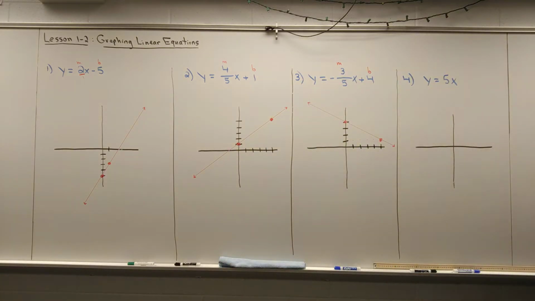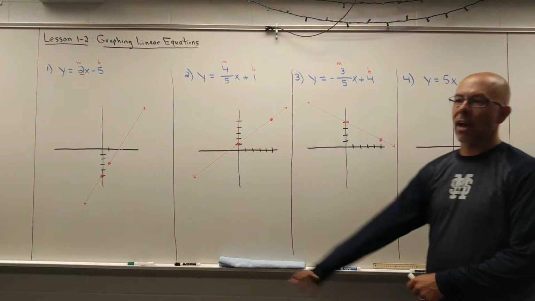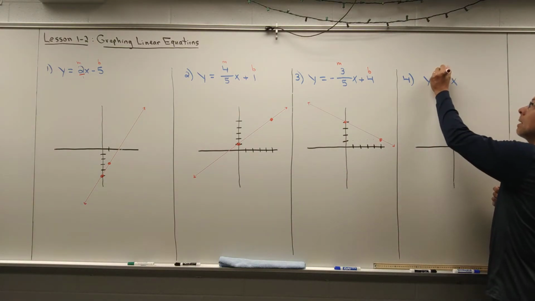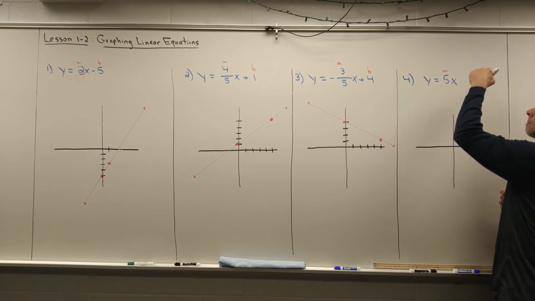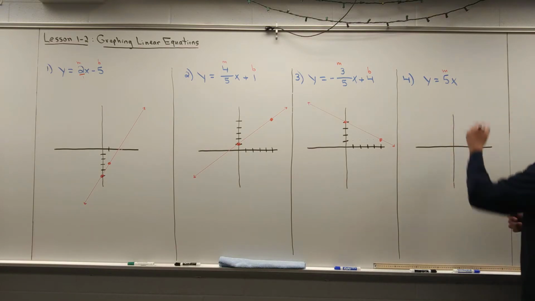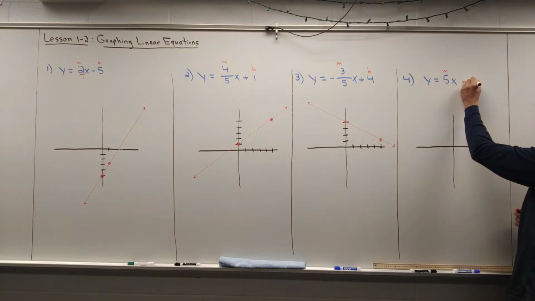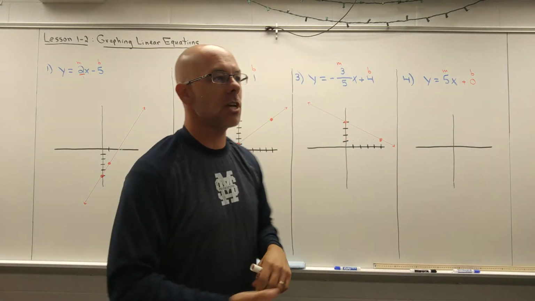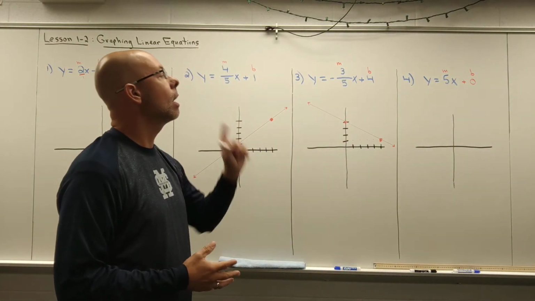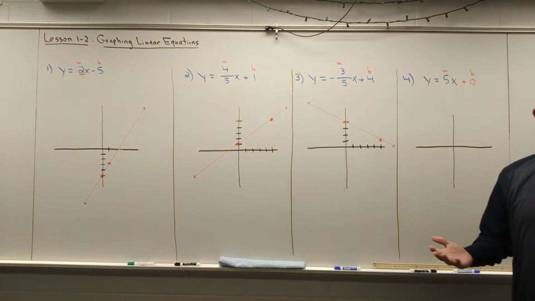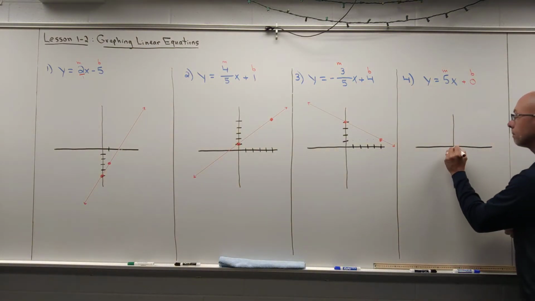Okay, last one has one unique factor. You can see that this has a y equals mx, no b, technically. That is technically plus 0. You don't have to write that in there like that, but it's good to see it maybe the first time we run through this together and say, oh, so it's got a y-intercept of 0, which is code for the origin, right here.